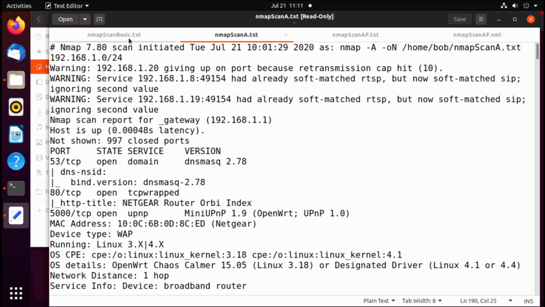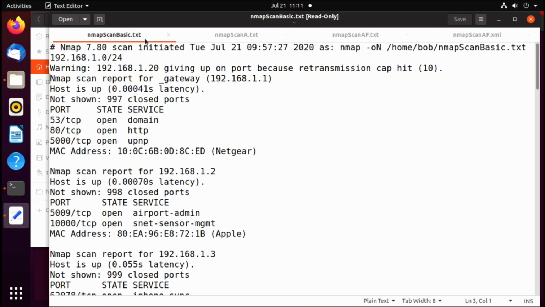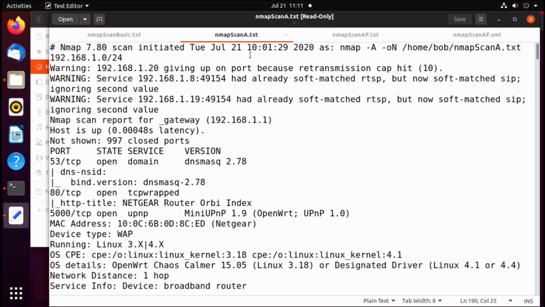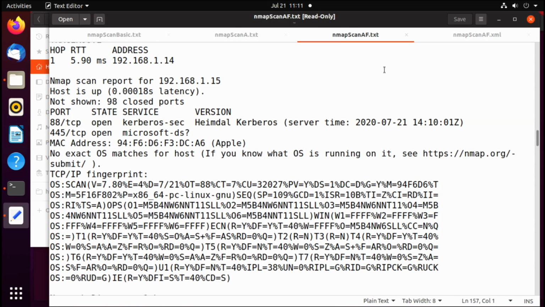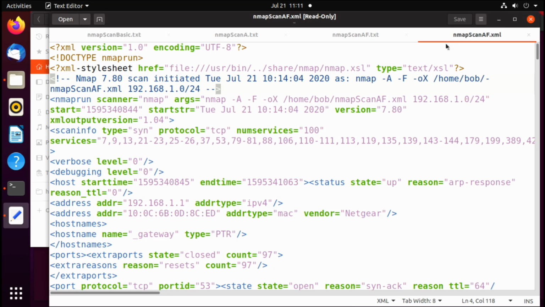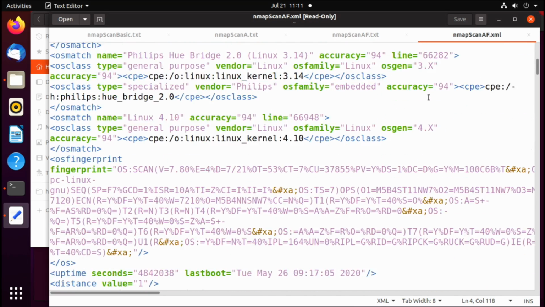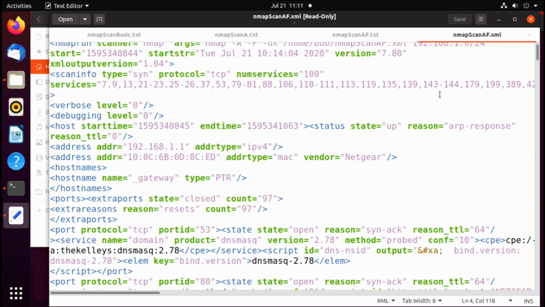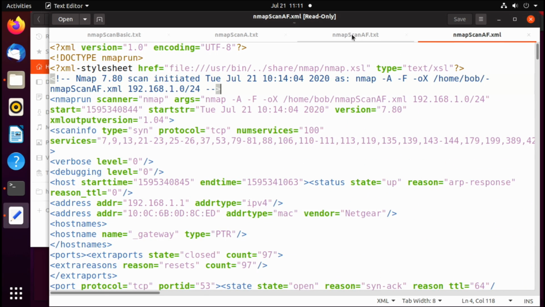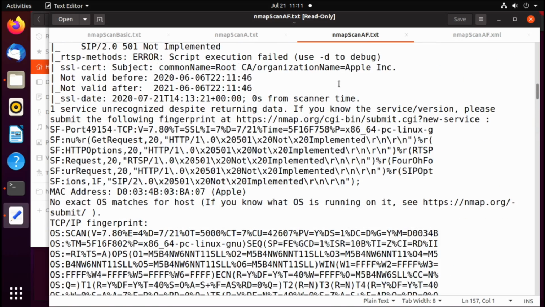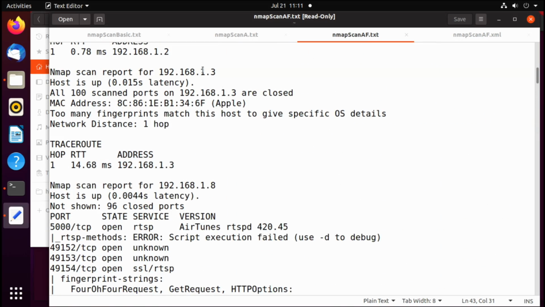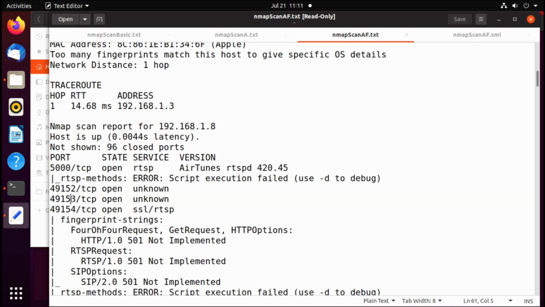Now, the important thing here is, this is an Nmap basic scan as text, so hyphen ON, hyphen ON using the A, hyphen ON using AF, and then for hyphen OX, this is the XML. Just so you understand the difference between the standard text formatting and the XML formatting, this is the standard text formatting. Very easy for a human to be able to read. Okay, this is what my IP address is here. This is what my MAC address is here. This is the vendor here. I can go down, take a look and see what the ports are. This is very easy for me as a human to read.